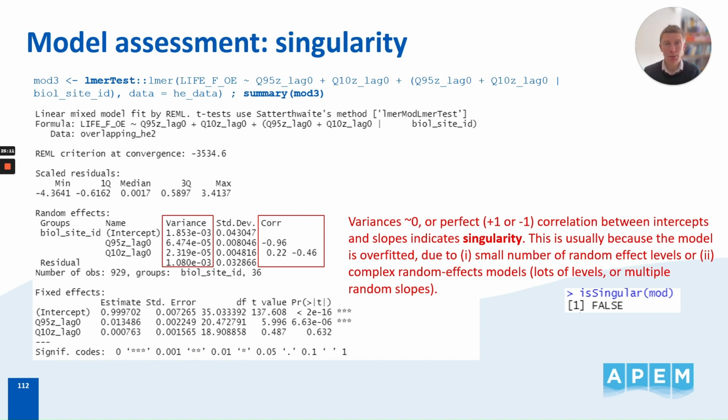So in this particular example, we might choose, for example, to drop at least one of the random slope effects from our model formula. The Q10 effect seemed to be non-significant, having a very weak effect. So we could drop it as a random slope, and we could also potentially consider dropping it as a fixed effect as well. Simplifying the model in this way is a surefire way of resolving these singularity issues and ensuring that we have a model which provides us with robust and credible coefficient estimates.